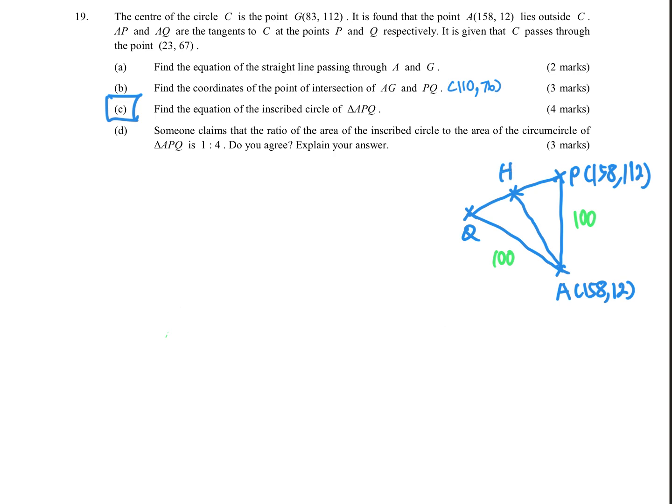we have the coordinates here, which is (110, 76). Okay, good. We do not need the answer there. Okay, good. So don't forget, of course, H will be the midpoint, because AH is perpendicular to PQ. Now, we want to find part C, right? So part C, which is the inscribed circle.